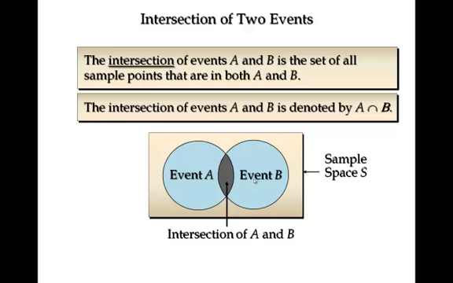So look at the gray part. That is the intersection of A and B, because each point there is in both A and B. Consider this where the pointer is. That is a point that's in A, but it's not in B. Hence, it cannot be part of the intersection.